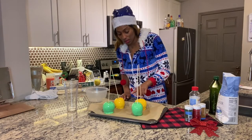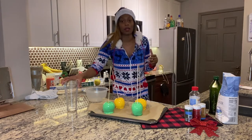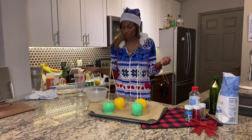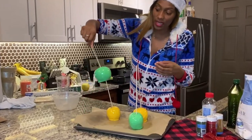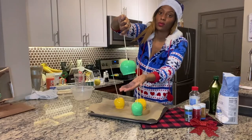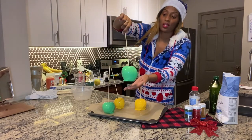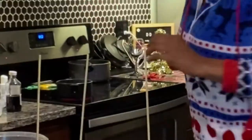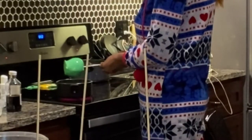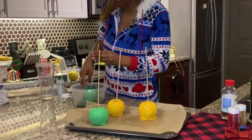Bubbles on it, like this one, like they got little bubbles on it. I knew that because then I sent my apples out for 48 hours. It's really not that much, and I honestly think it looks pretty good for my first time doing it. So you see a few bubbles there, but other than that, it looks pretty good. I'm actually very impressed. Okay, for the sugar coating, you have to put it over steam before you can dip it and coat it completely.